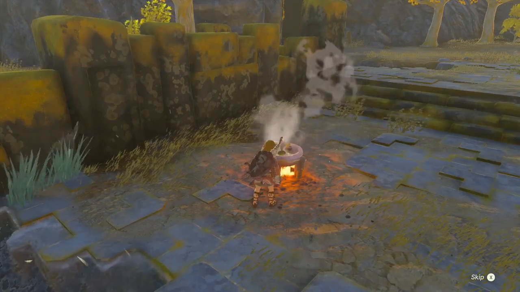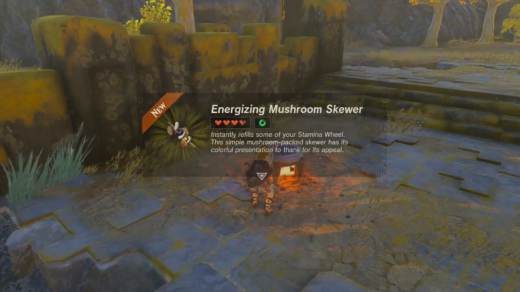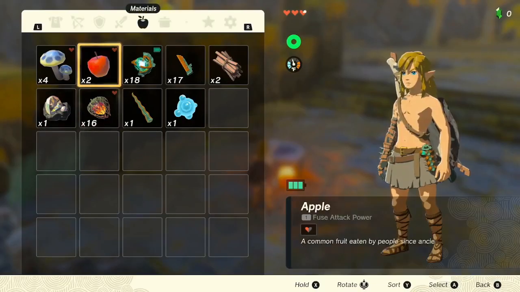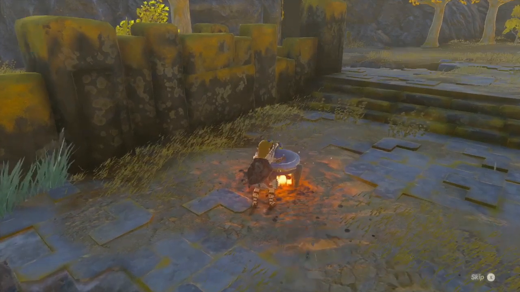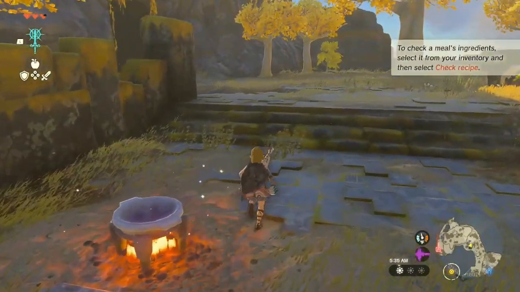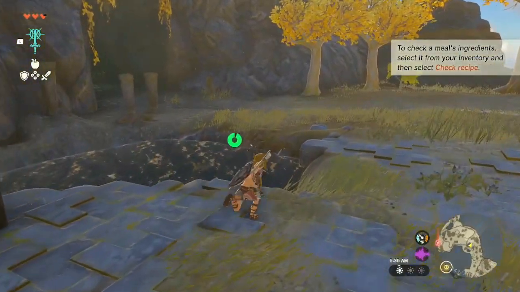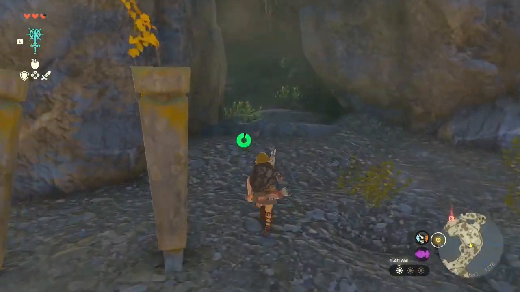Good. Oh wow, energizing mushroom skewer. Cool. So it like gives me my stamina back, doesn't it? Ooh, I have a lot of these mushrooms. Maybe they'll give me more. Fruit and mushroom mix so I can get all my hearts back. Great, that will probably be coming useful because for some reason, I just feel like this is gonna be hard.